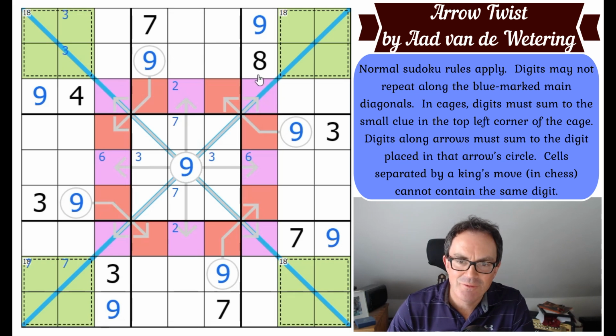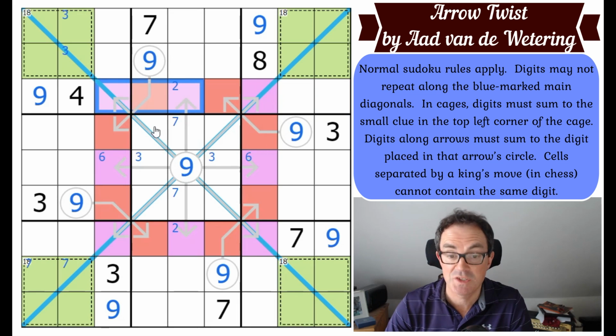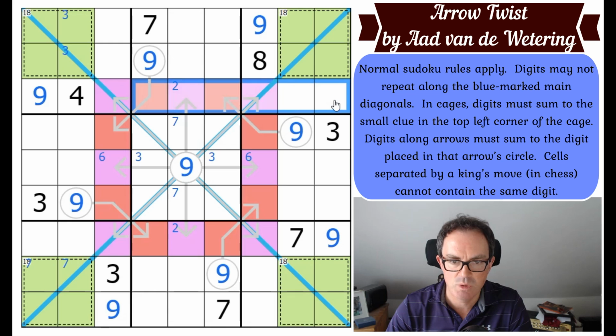You see, I can see very minor things. Like, I can see that 8, because of the king's move, can't go there. So 8 can't go in those 3 squares. So 8 is in one of these 3 squares, which means 8 can't be here, because if 8 was here, it would be ruled out of those 3 squares. But 8 not being here means, I suppose, 1 is not here. So 1 is in one of those 6 cells. I really want to know if there's no 1 in this triple. That's very powerful because then I know that this is 2, 3, 5 because this has to add up to 10.